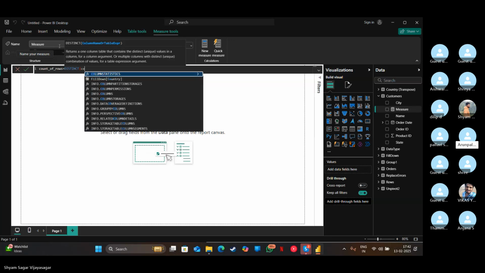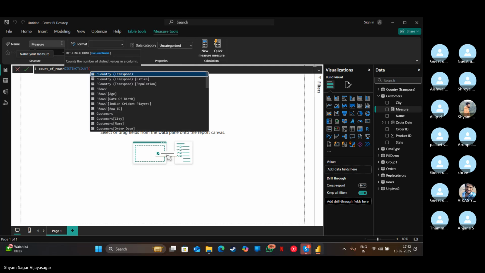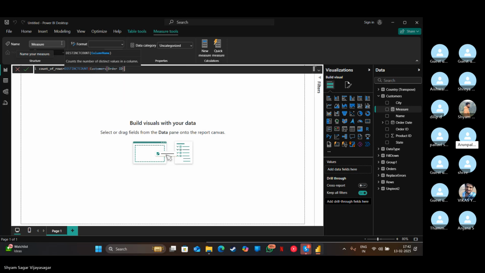Just remove the whole thing, you have selected only distinct. Select distinct count. Yes. Of customers order ID. Round bracket close. Enter.